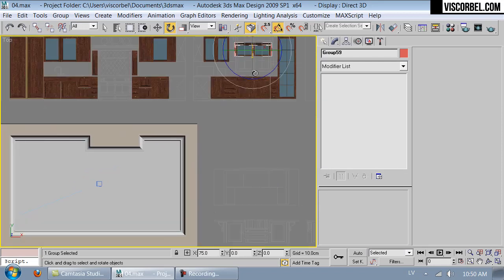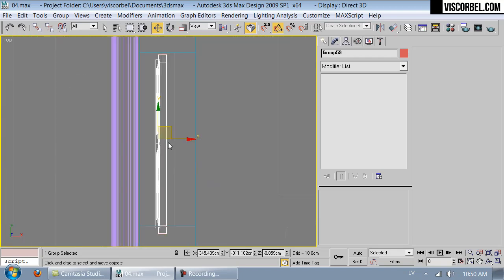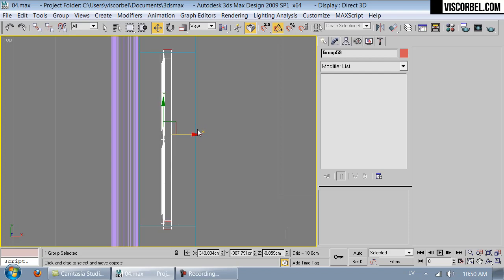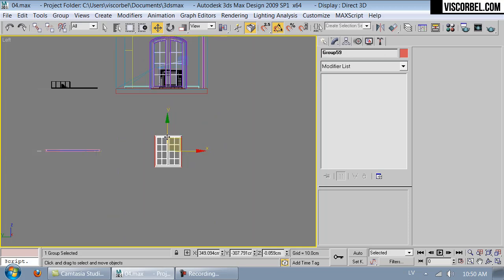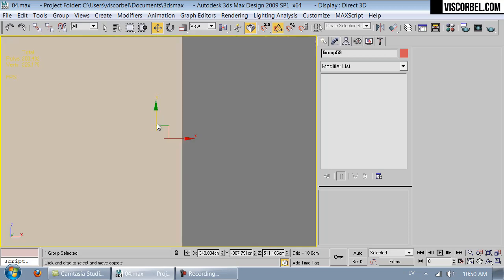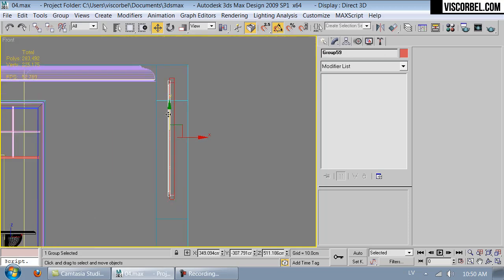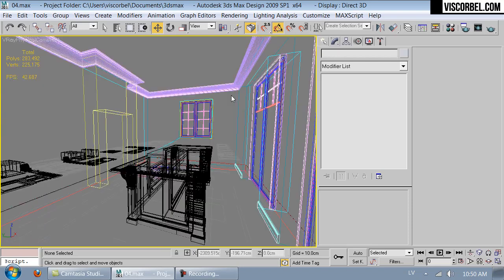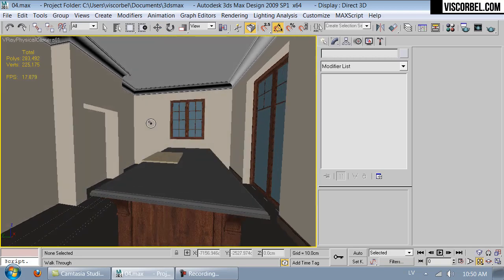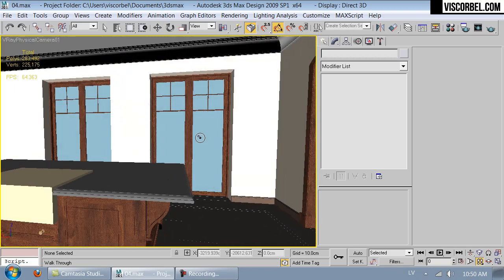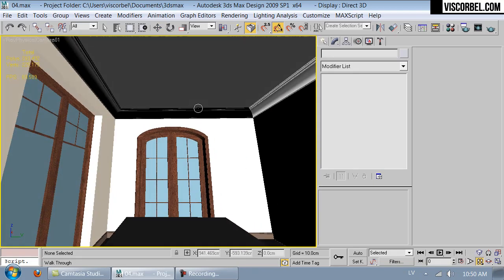And position in place. Okay, looks good.